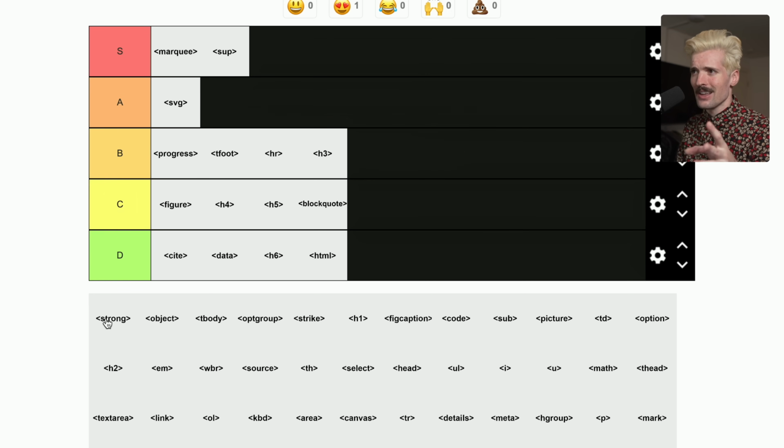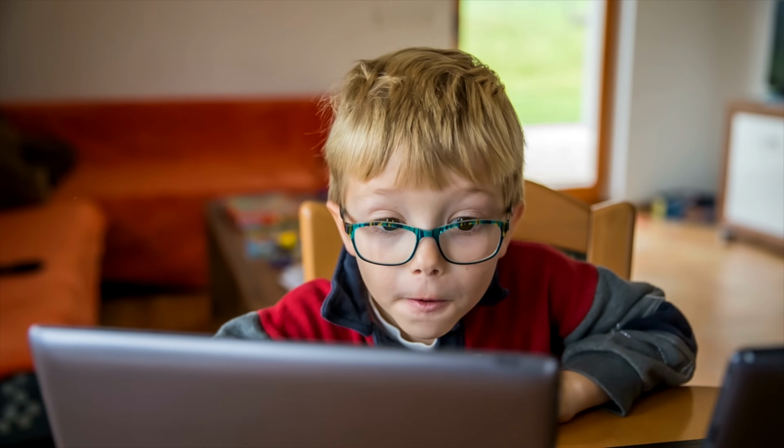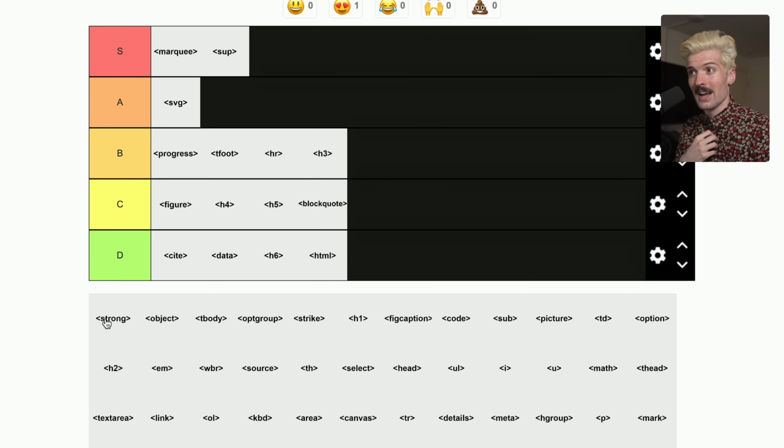Strong was in the first HTML release, right? Like, strong's an OG. My question for strong is, did we have bold as a concept when strong was made? Because not naming this element bold was something that confused me even as a kid, when I was first playing with HTML, and I want to understand why. They go with strong because the word bold wasn't being used for this yet. They go with strong because they had another reason. It's not bold, it's semantic.